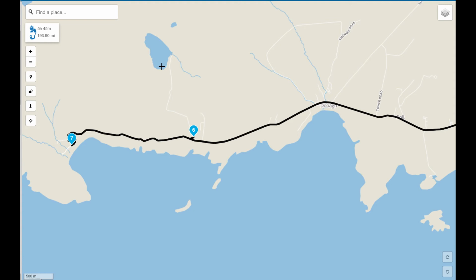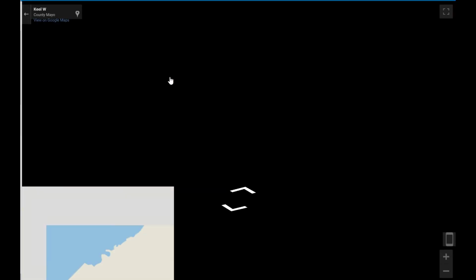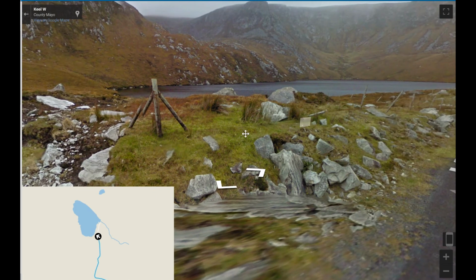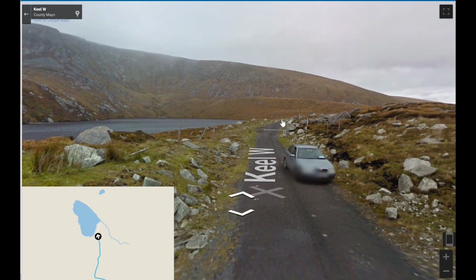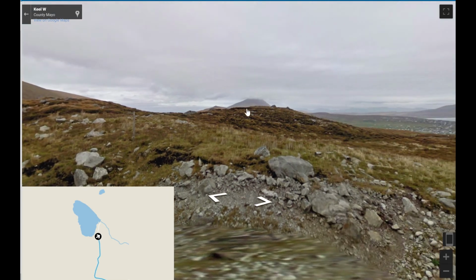I think it's a reservoir or a hydroelectric plant or something. But you can drive into it, and again, I'll go to Street View. There's a little off-road. Keep your eye out for it, and then it'll bring you down a narrow little twin track, and then it drops you into this beautiful little reservoir. The Street View won't go all the way up to it, but there's a little dam there, and then when you're in there in the car park, there's a fantastic view back over the entire length of the island.